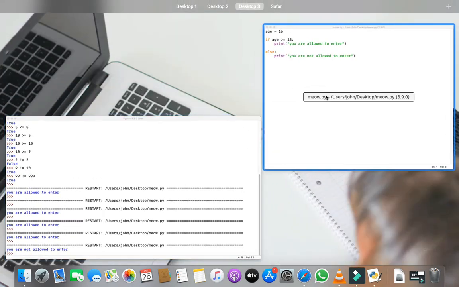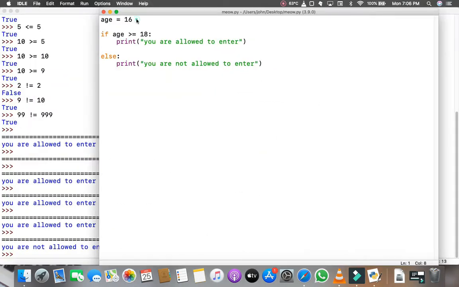Now if you recall from last time, we used the input keyword. So I want to set the age to whatever the user wants it to be. So how old are you? And I say that age is the input of how old are you. So now the program asks us how old the user is, and based on the answer, it returns the age.